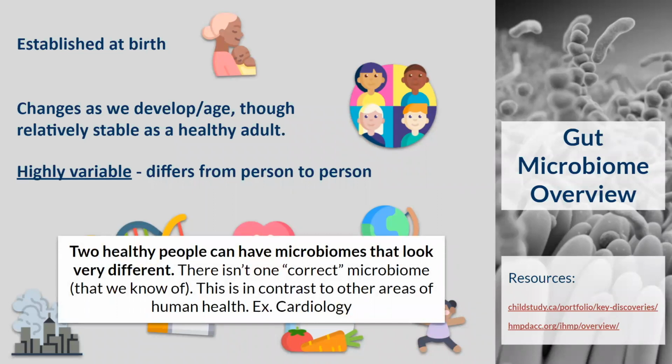And this is in contrast to other areas of human health. So let's say you are a cardiologist and you are studying heart disease. We have a very clear picture of what a healthy human heart looks like, right? And how it's supposed to function. So we can easily identify any deviations from that normal function. But microbial communities are much more complex.